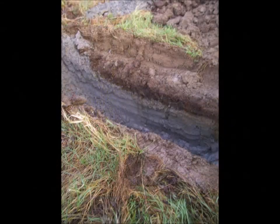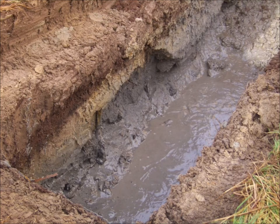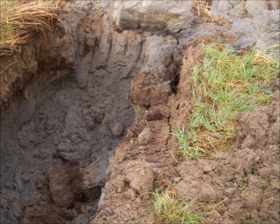In this image, we can see three noticeable layers: topsoil, a brown peat, and a grey sand. In this image, there is clearly evidence of a perched water table. We can see that the soil becomes unstable and collapses on itself.